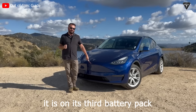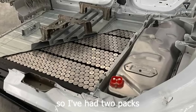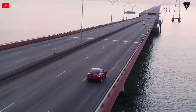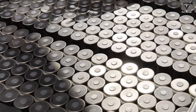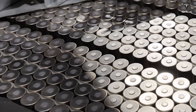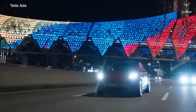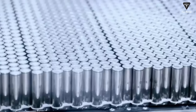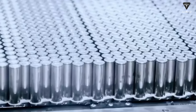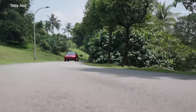This vehicle is on its third battery pack, having had two failures under warranty, with two packs replaced under warranty. What happens when your Model Y or Model 3 needs a battery replacement, but instead of receiving a completely new battery from Tesla, you get a refurbished one? This particular Model Y had to undergo a third battery replacement just after 100,000 miles, and it was only with the third pack that it achieved optimal performance. If your battery experiences a degradation of over 8% within a year, explore the case of this Model Y for the best possible solutions.